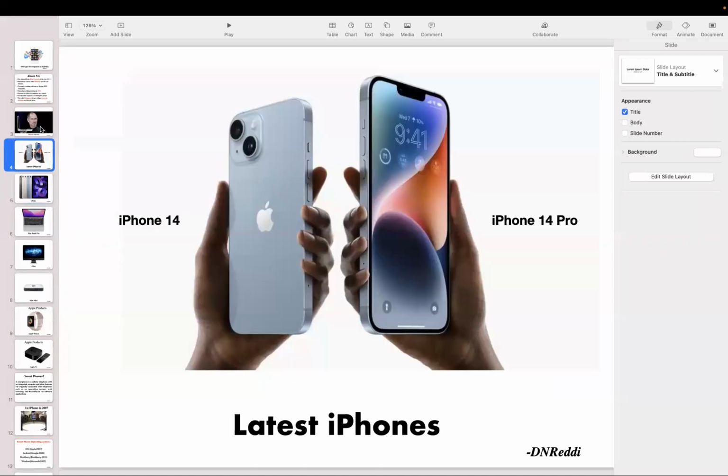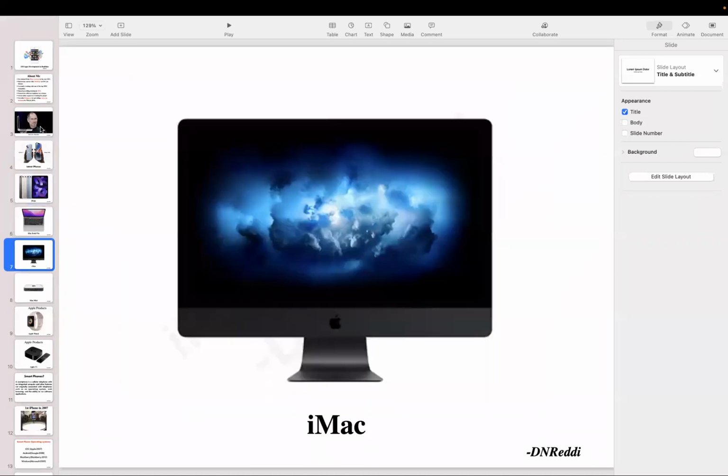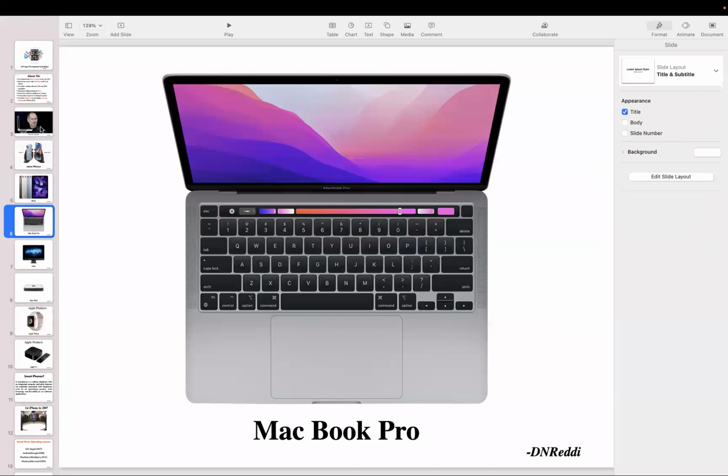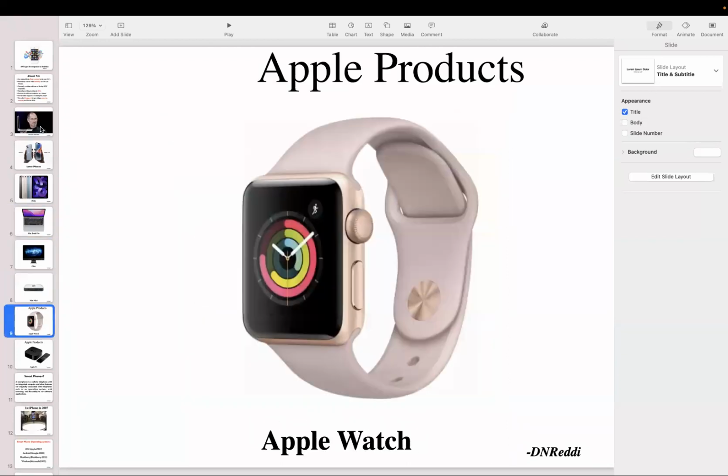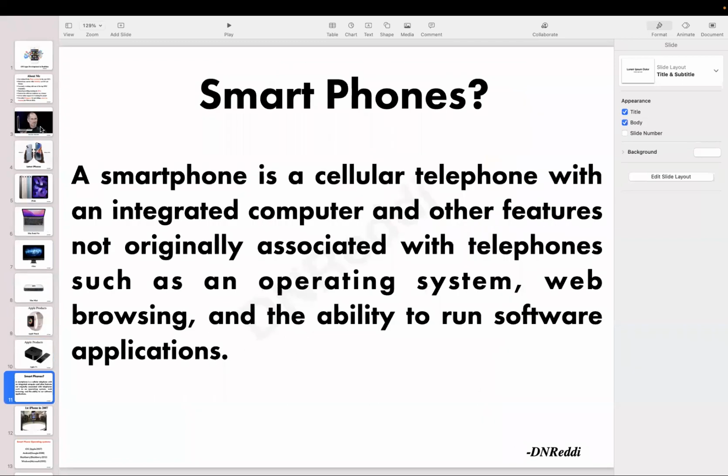Once you develop applications for iPhones and iPads, you can use the same programming language to develop applications for Mac as well. Mac means desktop applications like Safari. The one we are seeing right now is Keynote, a Mac application. Safari is a browser, which is a Mac application. Xcode, the tool we use, is again a Mac application. You can develop applications for desktops as well as smartphones such as iPhones and iPads. iWatches also you can develop with minor changes, and Apple TV. First thing, we're going to develop applications for smartphones.